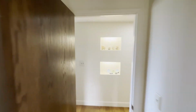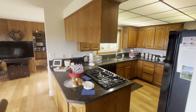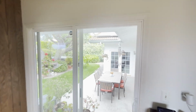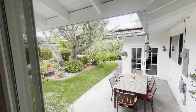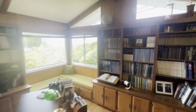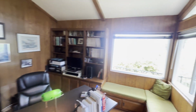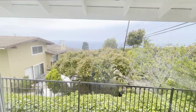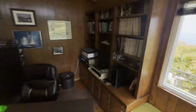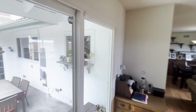So you see that, the kitchen nicely connects to the living areas, which I think is awesome for everyday life, for family life, for get-togethers. I really like the hardwood floors that run through the entryway, the dining room, the kitchen. And you see that there's an office space here, which really offers a lot of charm with its original wood covered walls. And you see the lighting is really good here. So again, you see the view from this office space. So I mean, there's a lot of opportunities here for sure. If you want to modernize, you can, but you don't necessarily have to.